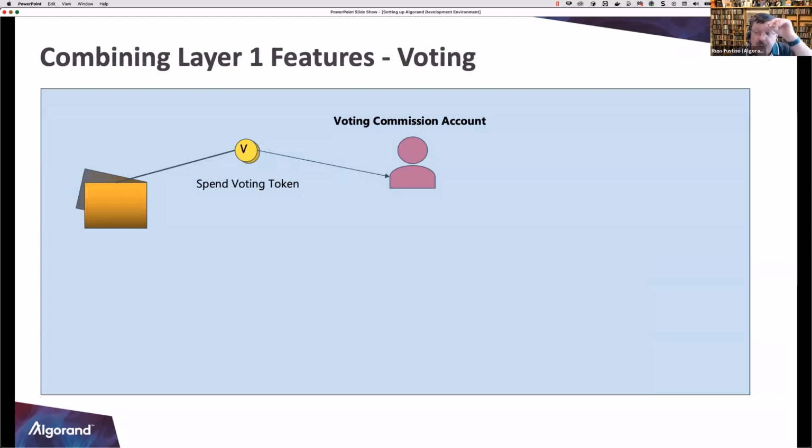Some of your apps and solutions will start looking like this. Let's cover the voting example, where you'd have a voting commission account with a spending token and a voting token. Now these are going to be atomically grouped. So this is where the atomic transfers fit in. All of this needs to happen or none of it will work.